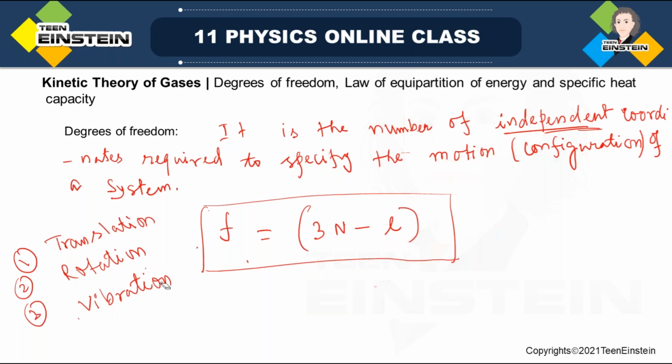What is the significance of this particular equation? Okay, so this is the number of degrees of freedom, F equals 3N minus L. Just leave this number. This 3 means the object is moving in 3 dimensions. It denotes 3-dimensional space. So we have to write this as 2 when it is two-dimensional motion. So for 2 dimensions, we have to write 3 as 2.